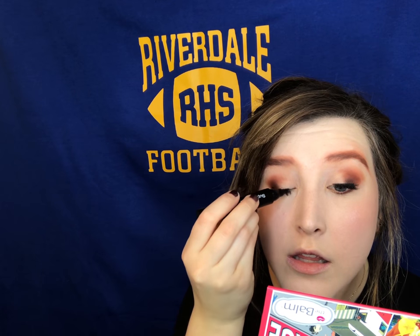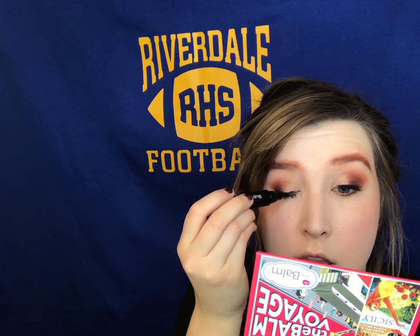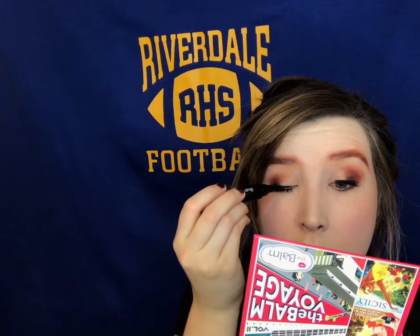I'm going to go back in with my liquid eyeliner and just make sure that this is where I perfect the liner on top of the lashes. You don't want the liner to be too thick. Just keep that in mind. I'm going to brush the mascara upwards initially, but then I'm actually going to brush them down because I don't want them to overtake the eyeshadow. So I want them to be a little bit more straight out instead of up.